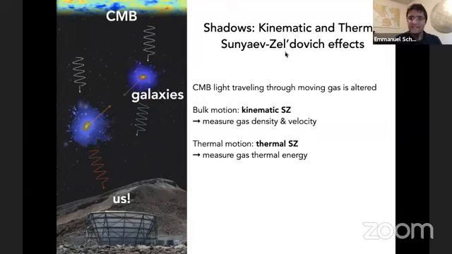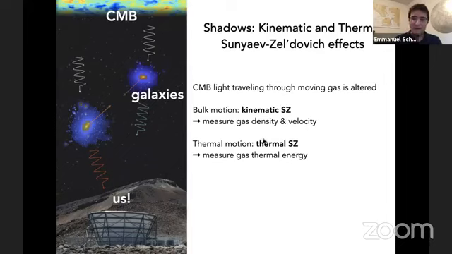I should say, you may have seen on this slide, there are two sorts of such effects, the kinematic and the thermal Sunyaev-Zel'dovich or SZ effects. And the nice thing about this is that if you can measure those shadows, you can actually distinguish between those two effects. And those two effects, those two shadows, tell you different things about the gas. The kinematic Sunyaev-Zel'dovich effect tells you about the motion of the gas. So for example, if that galaxy and the gas around it is moving towards you or away from you, this will be imprinted on this shadow. And so if you can measure it, not only have you localized the gas, where it is and how much it was, you know whether or not it's moving. So that's the kinematic SZ effect.